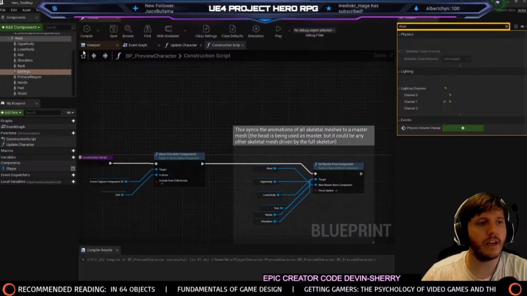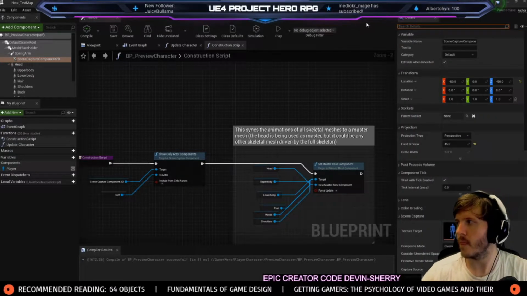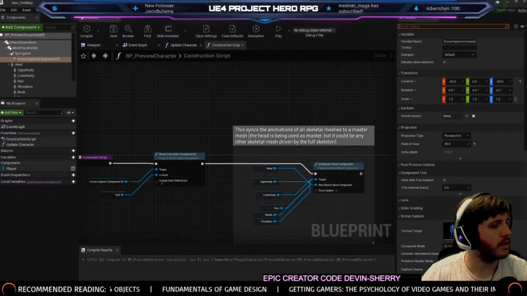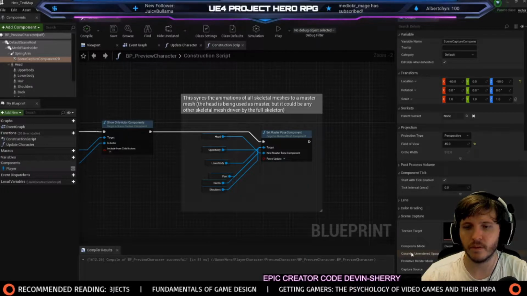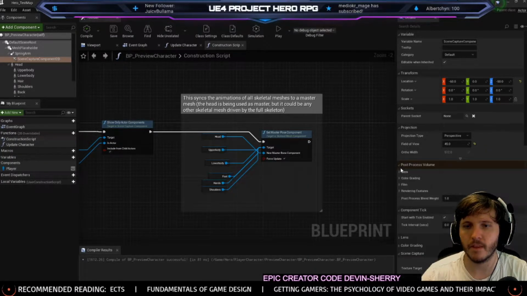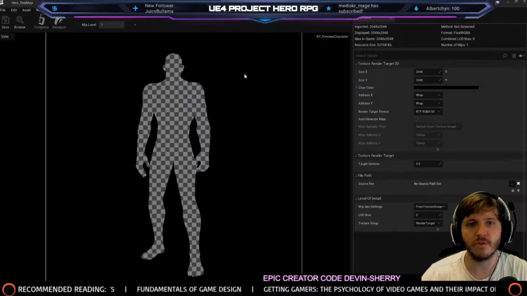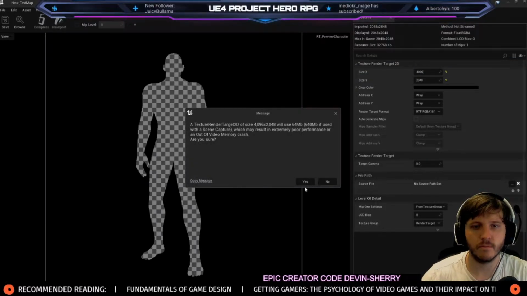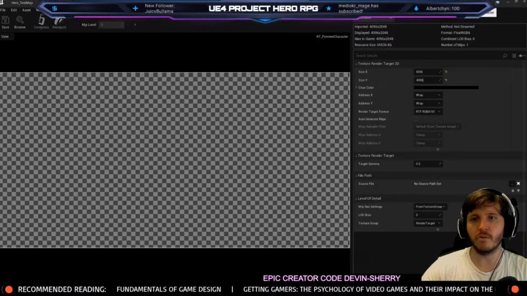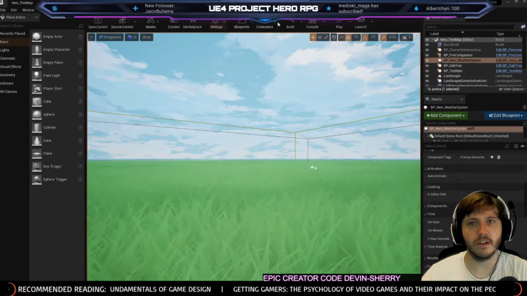Now I also want to look at my scene capture 2D. I'm curious, so I was talking to my friend Christoph, and we should be able to make the render target as big as we want. But when we do, it just chugs on FPS.